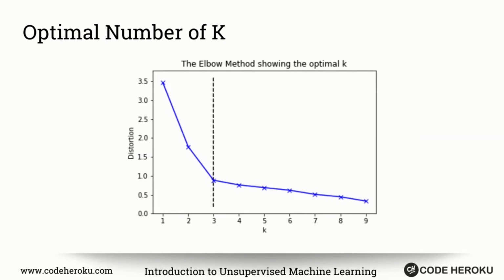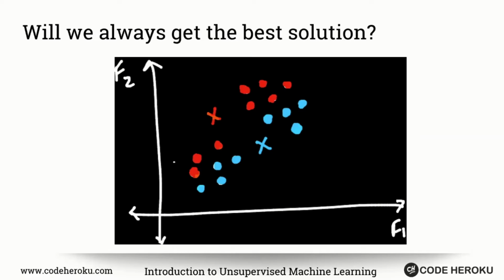Question is, so convergence depends on k. Okay, so that's my question to you. I already asked this question to you guys, and you said that no, you don't always converge to the right answer or the best possible solution. Let's say you end up with a situation like this, and in the previous one I did cheat and say that this blue point is closest to this red point, but even by looking at it, it is actually not that close. So it is more close to the blue point over here.